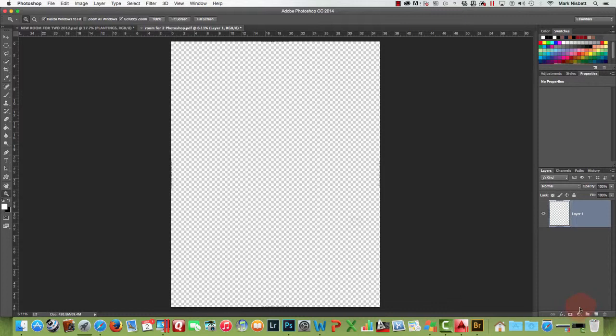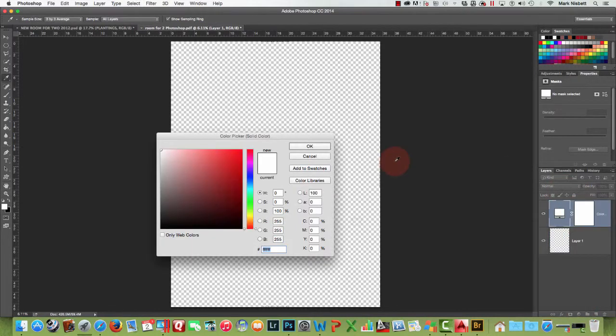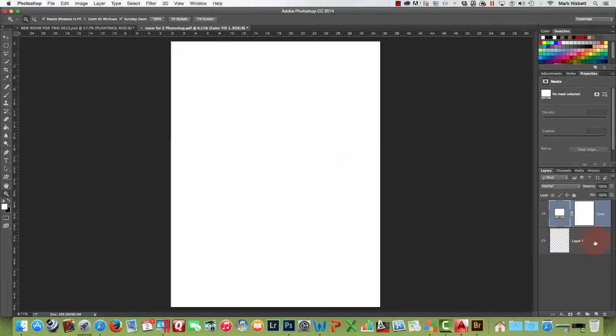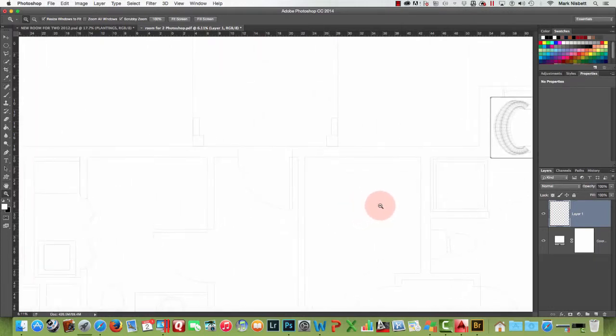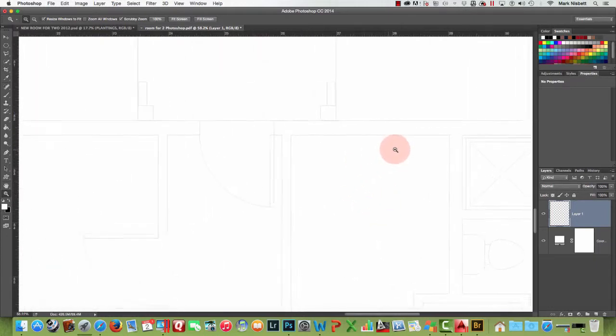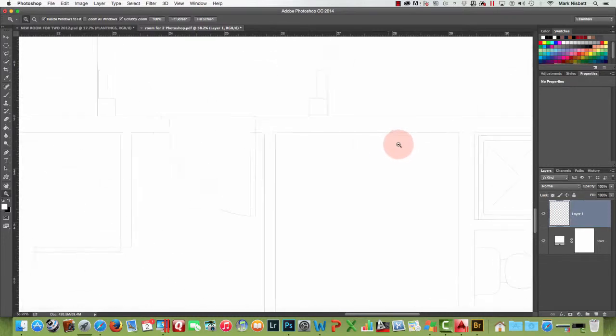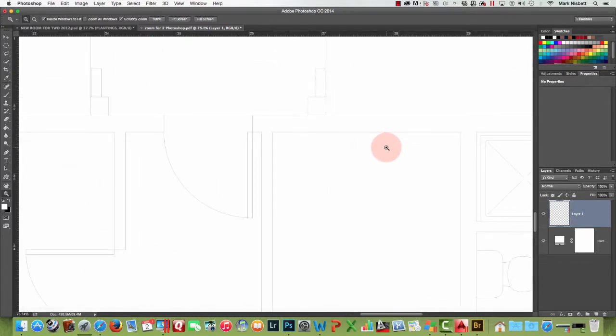So one thing that I like to do is throw on a white background here. So on this button down here in our layers, we're going to come down here to solid color, make sure it's set to white, and I'll move layer 1 above it like this. And now we can see a fairly faint outline of everything that we're looking at. For some reason or other, I'm not sure why, but the PDF file with these really fine lines will create something that looks like this, that looks kind of gray. I want them to be pure black.